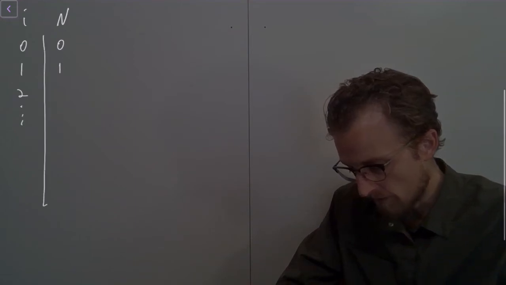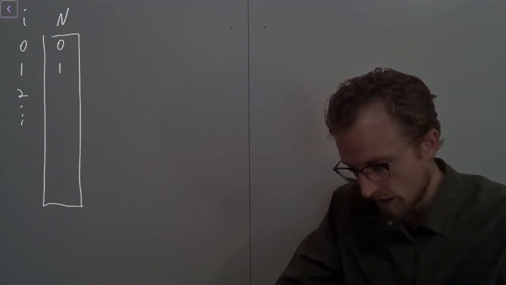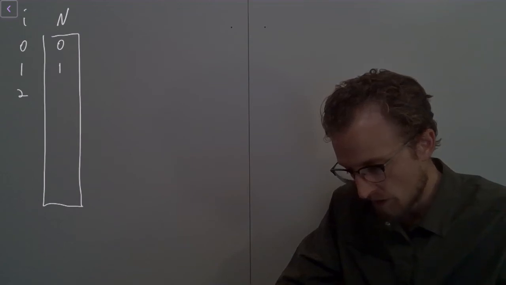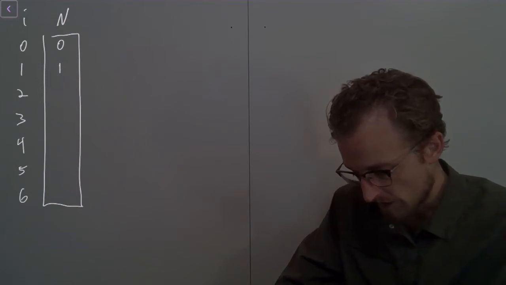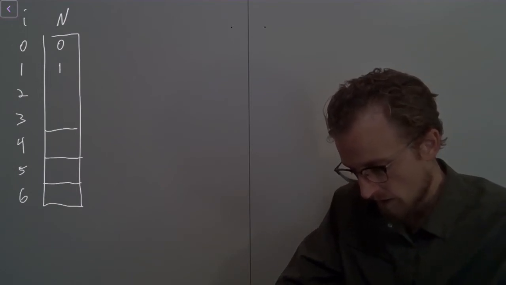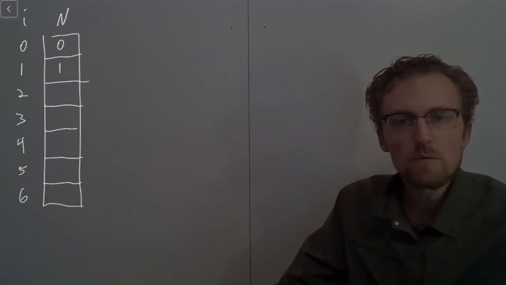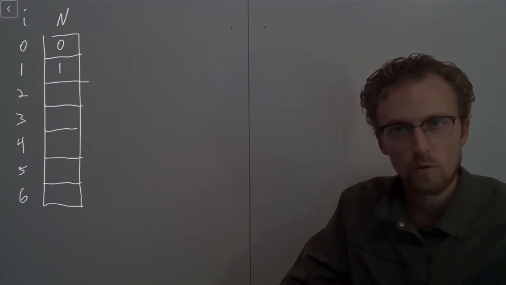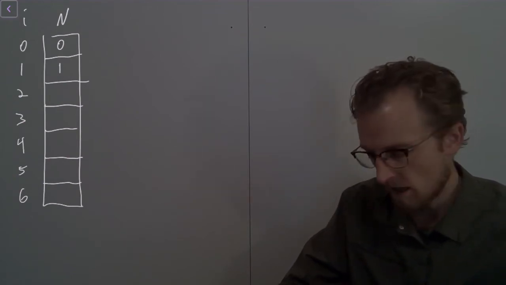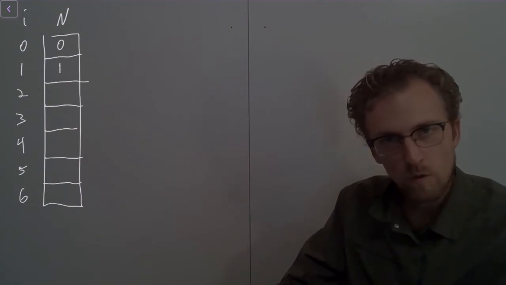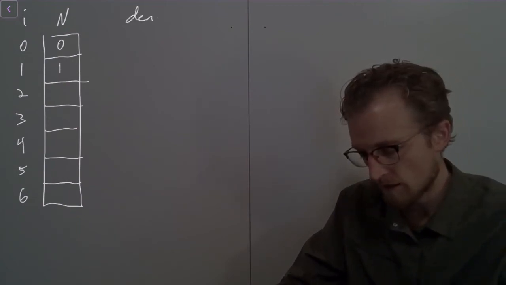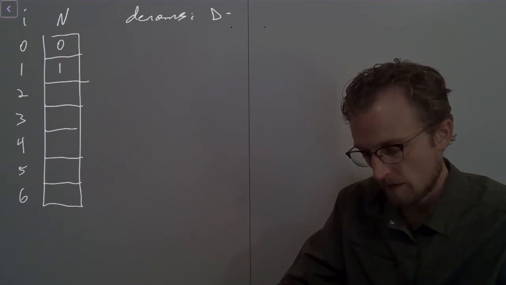And so what we did is we thought about what it means to fill out this array. And so let's actually put some numbers in this array. 4, 5, and I'll just take it up to 6 for now. And so now what will sit in each of these spots in the array is the minimum number of coins it takes to make change for that value of i, using denominations 1, 3, and 4. And so I'm going to have my denominations be defined as 1, 3, and 4.